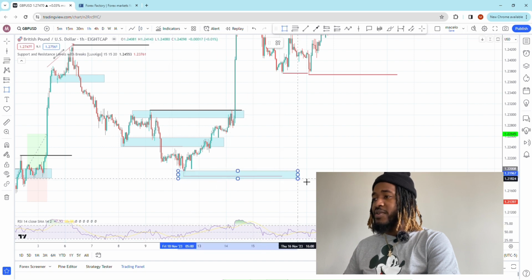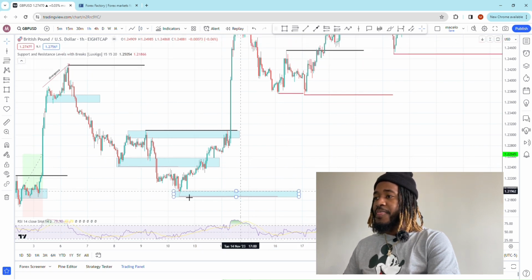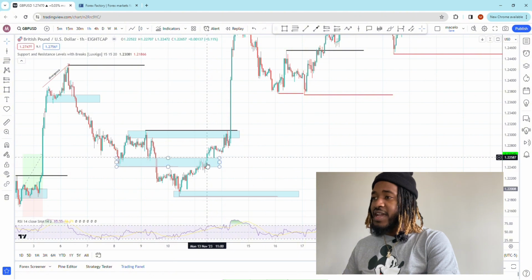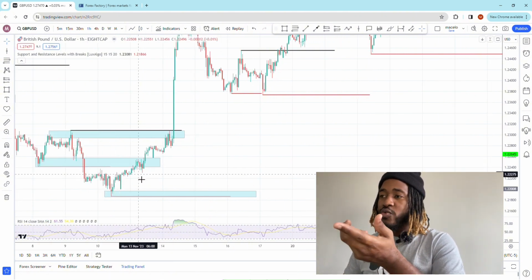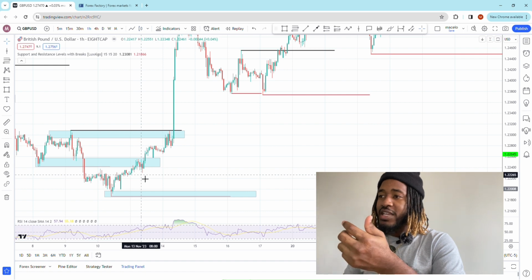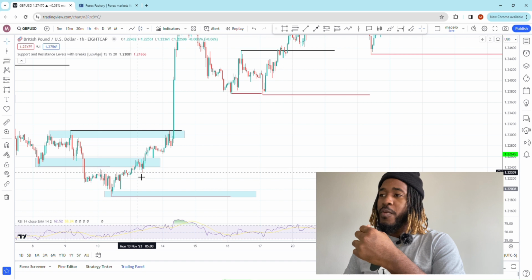I'm going to look to see if price can break these areas for more sells. Price pushed back up, consolidated. These candles here, these are tricky candles. Would you enter them? Would you not? Because it's actually in your area now, Maceo. So would you have entered them? No. I would have put a sell stop on them.